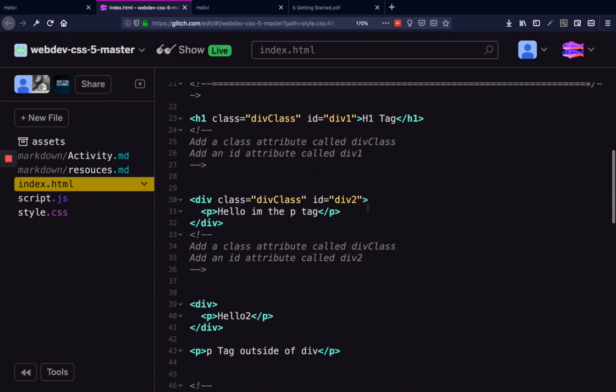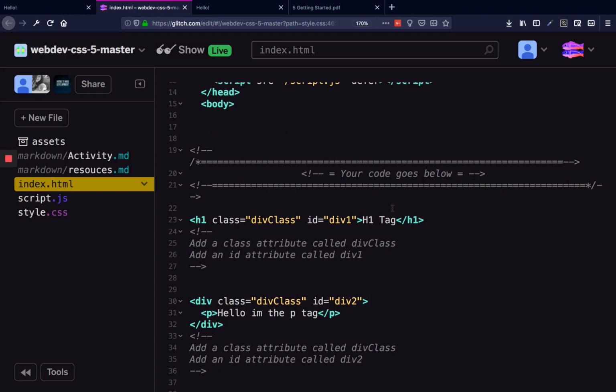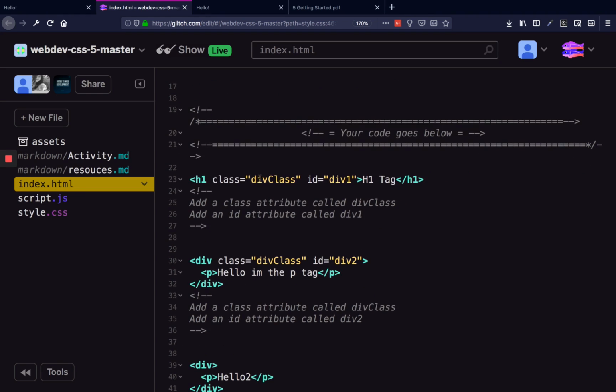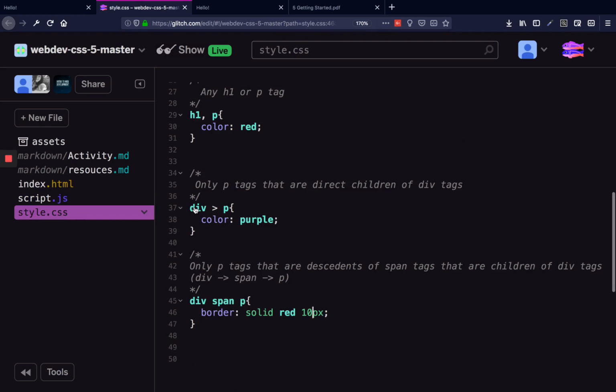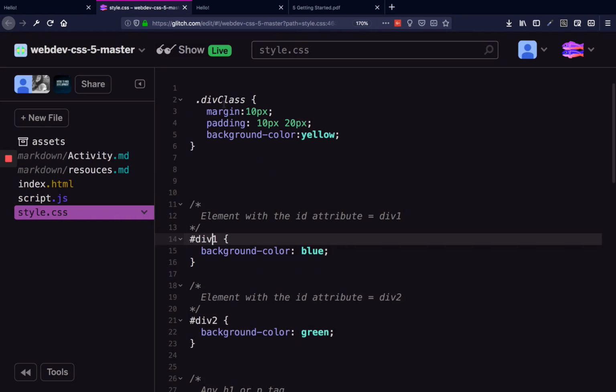But let's just regroup a little and go through everything that we did. So we added a class declaration and ID to this h1 tag, div class and div 1, and then in our CSS we referenced those and saw what changes happened as we went. So we got to see what each element was based on the styles that we gave it, and we went one by one to see the subtle changes. Go back to this lesson, do it again, make different colors, add different margins, add different class names, different IDs, so you can see the connections, because ultimately it does have a logical sense, but you really have to play around with it to get it.